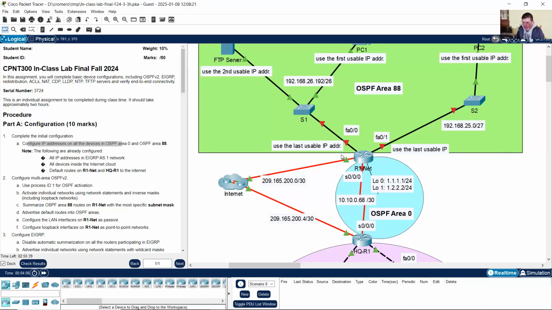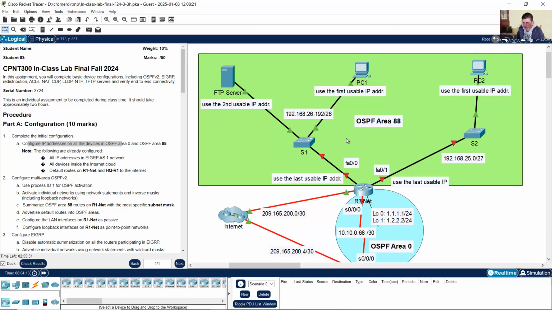Use the last usable IP address on FastEthernet 0/0. You have this network address, 192.168.26.192. This is not a host address.